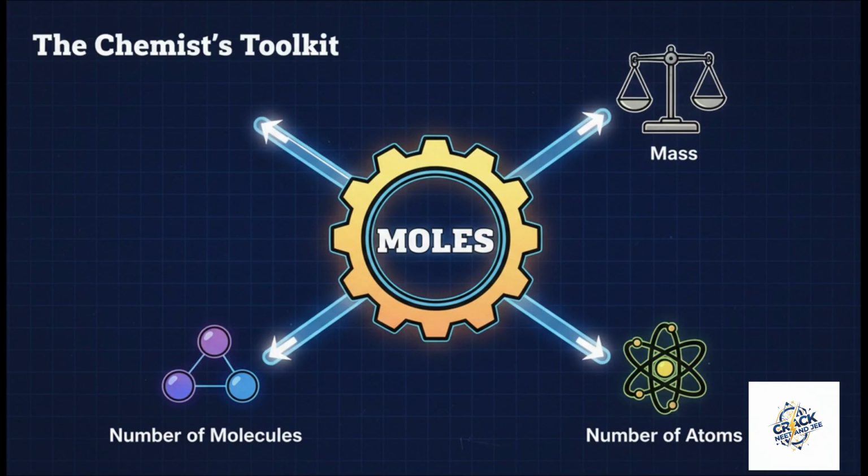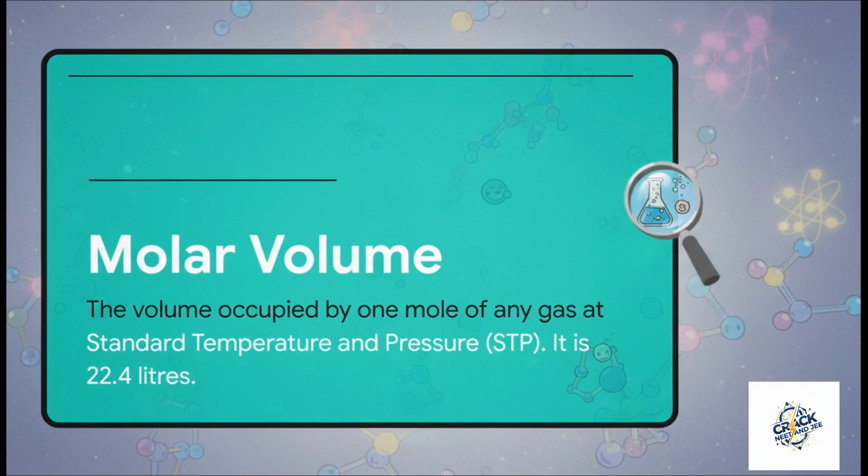The mole becomes the central hub connecting everything. If you know the mass of something, you can find the moles. If you have a certain number of atoms, you can find the moles. It lets us translate between mass, moles, and the number of actual particles. And the mole's power doesn't stop at mass. It's also incredibly handy for working with gases. It turns out that 1 mole of any gas, doesn't matter if it's helium or oxygen or whatever, will always take up the same amount of space under standard conditions, 22.4 liters. This is a fantastic shortcut that makes calculations with gases so much easier.